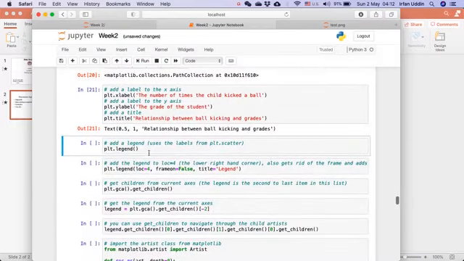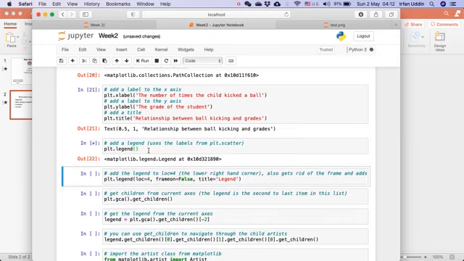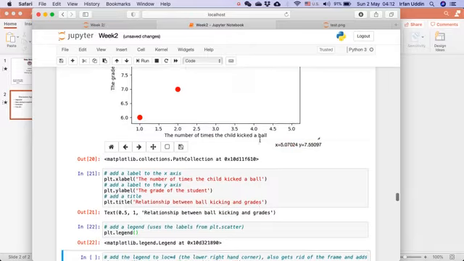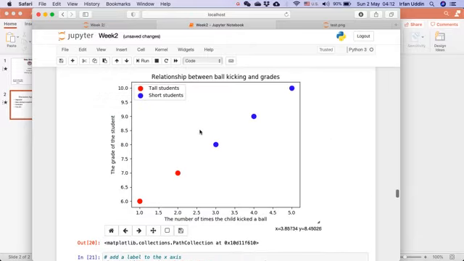We can add a legend that uses the label from plt.scatter with plt.legend, and a legend should be added here, yes. So red are tall students and blue are short students.